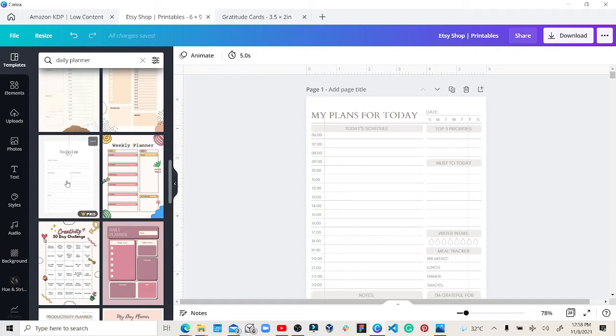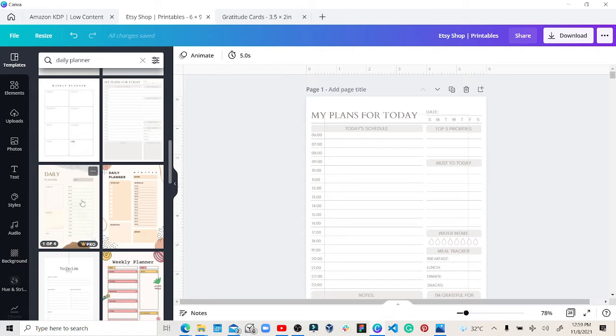To-do list is just a 1 page printable, but you can do a daily to-do list, and you do 5 to 7 of them per week. You can do a grocery list, right, and make a set. So if persons go weekly, you can make a grocery list for 1 week. You can make a set that includes the amount of grocery lists for an entire month. And you can even do a big bundle that includes an assortment of designs for an entire year, that a person can just pay one price and use.